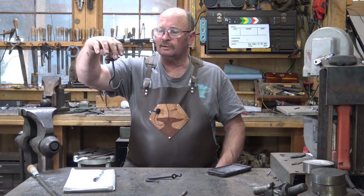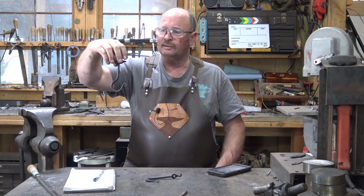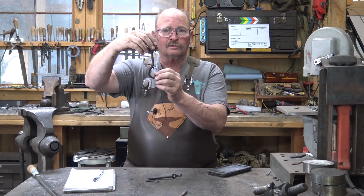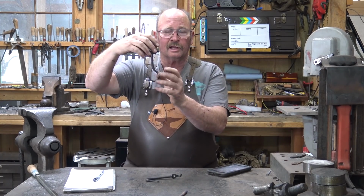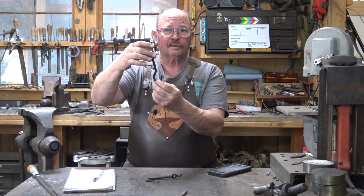Well, there's a very interesting little ceiling hook. I don't know if I've ever seen one exactly like this or not, but that would be very good for hanging houseplants on. And if you need to turn the hook a different direction to make it easier to hang the plant back up after you've watered it or something like that, it'll be easy to spin that hook around.